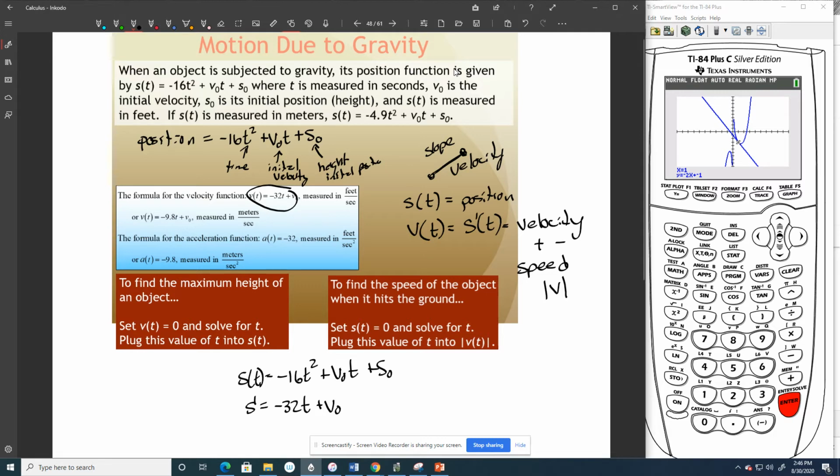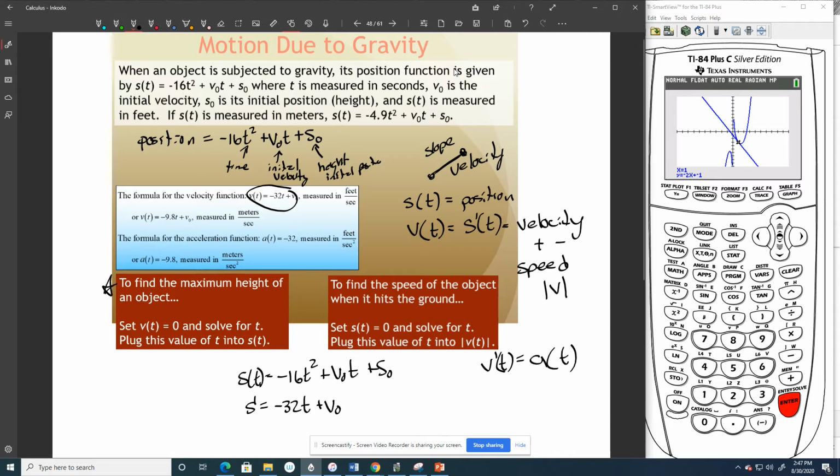They took the derivative of the position function. And if you go one step further, if you took the derivative of the velocity formula, you're going to get a formula for acceleration. How much are you accelerating at a certain amount of time? So a couple of things to keep in mind.